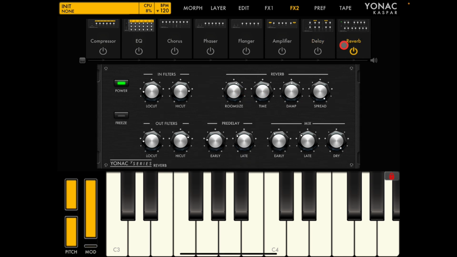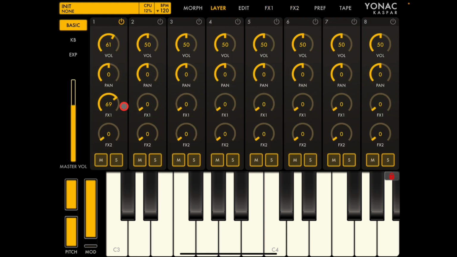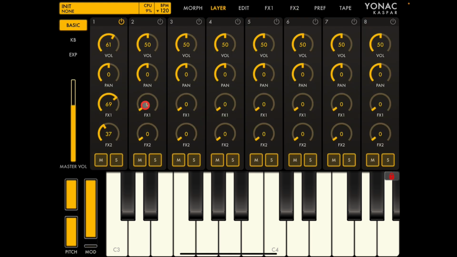Let me select reverb. Let's go and blend that in. Yep.